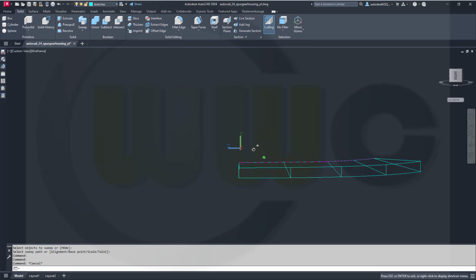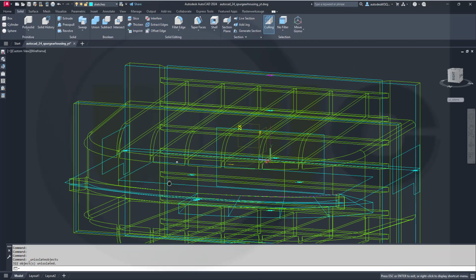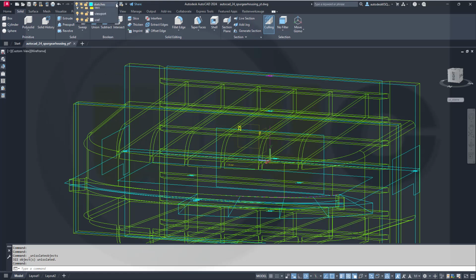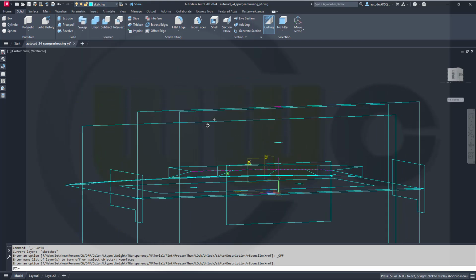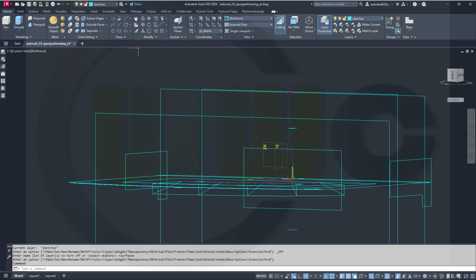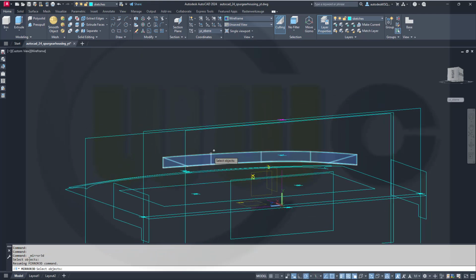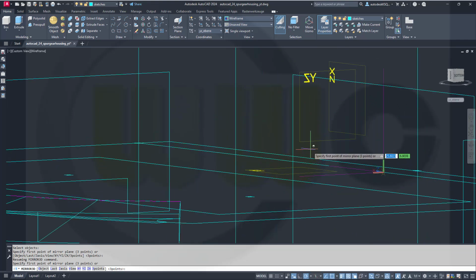I will have to mirror it on the XY plane, so let's bring back all those, but hide the solids. Okay. And I want to mirror. So where's my mirror command? Go to home, go to mirror. There you go. I want to mirror that solid here. Right click. And the mirror plane would be this one here. This point, that point, and this point.